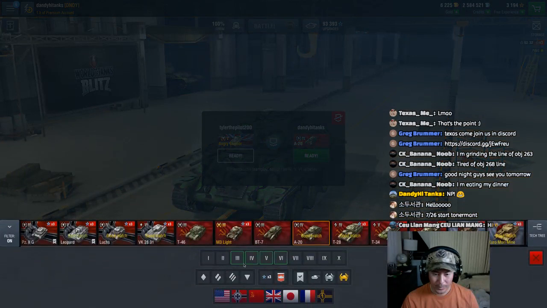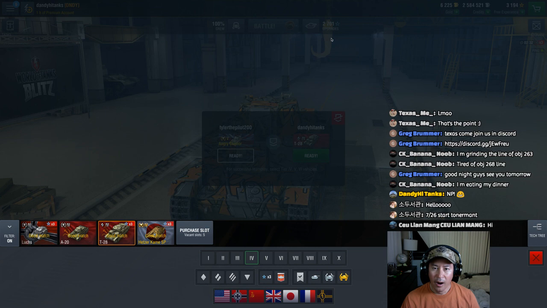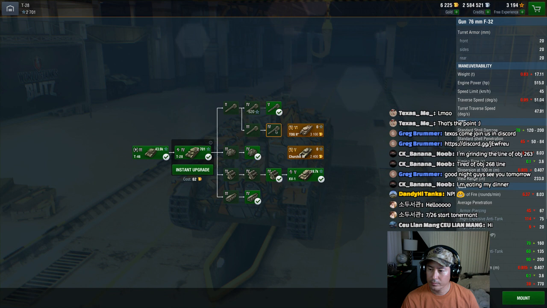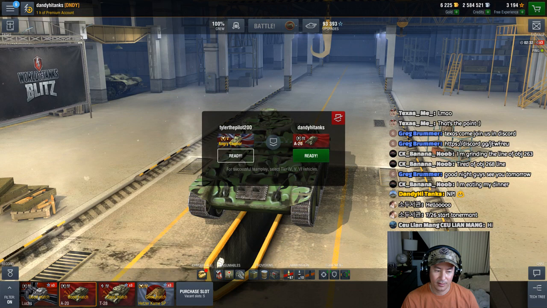Dandy, wait, are we doing tier 4 or tier 5? Tier 4. Well, I will be right back. You're back. Okay. These nuts? Ha. Got him! Got him! Dandy, and it's got like a 6 second reload. Oh, that's ridiculous. And it goes 50. Yeah, that's ridiculous.